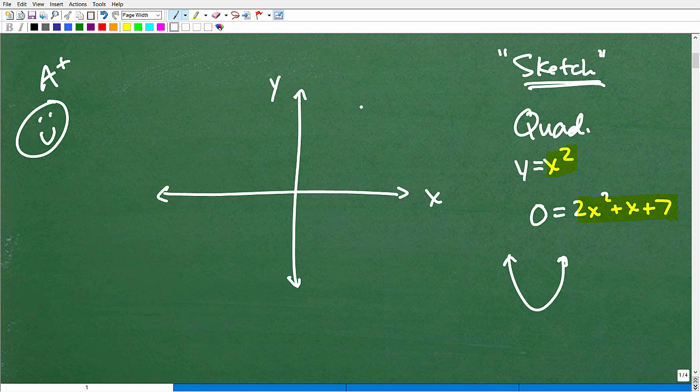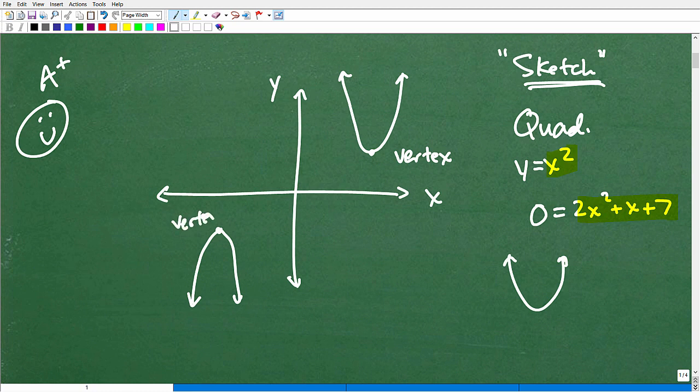Now, let's take a little U shape right here. This point, okay, this is what we would call the minimum. It's like the bottom of this U, okay? This point here, or the top of this U right there, is something very important. It's called the vertex, all right? That's called the vertex. And we're going to be interested in knowing the location of the vertex. Now, this particular problem is a kind of introductory problem. I've done other problems on graphing parabolas.